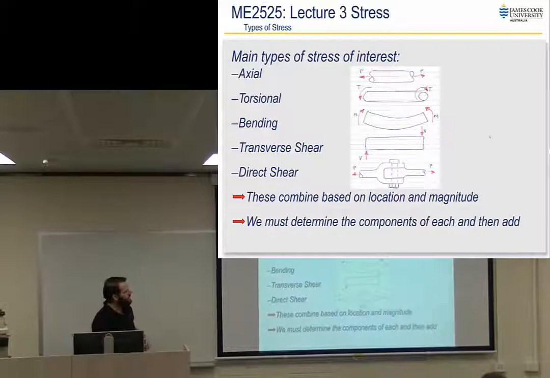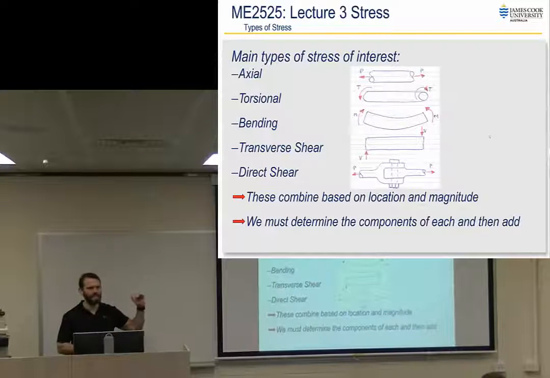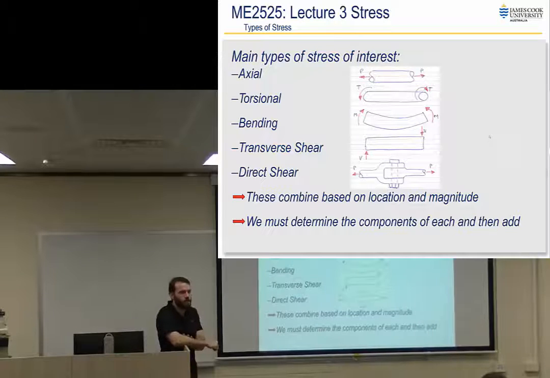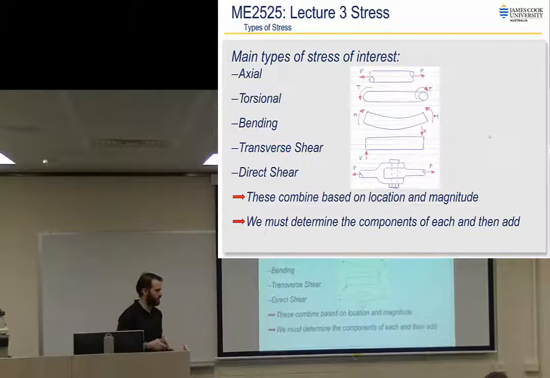And you've probably analysed these separately. Have you analysed any of these in combinations? Hands up, yes? No? So hands up if you've analysed all of these separately. What haven't you done the most? Sorry? Transverse shear, not too much transverse shear. Okay, good. That's what I need to know, because I don't need to know how much depth I go into it.